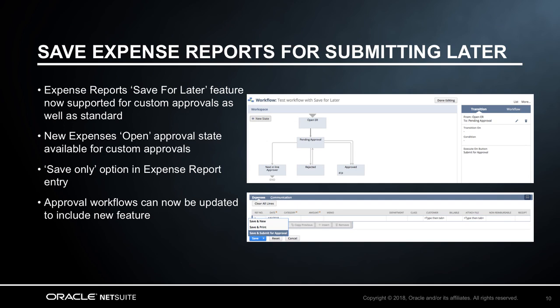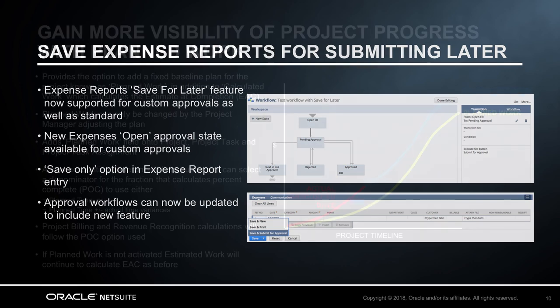Employees who submit expense reports often like to do this over time, making entries and saving the submission until later, for example, at the end of the month, rather than completing the entire report at one time. NetSuite supports this complete later practice as standard, but until now, not for customers who prefer to create their own custom approvals. In this release, custom approvals are also supported for expense reports to be completed later by the addition of a new approval state and changes to the expense report screen to improve the experience for the user.